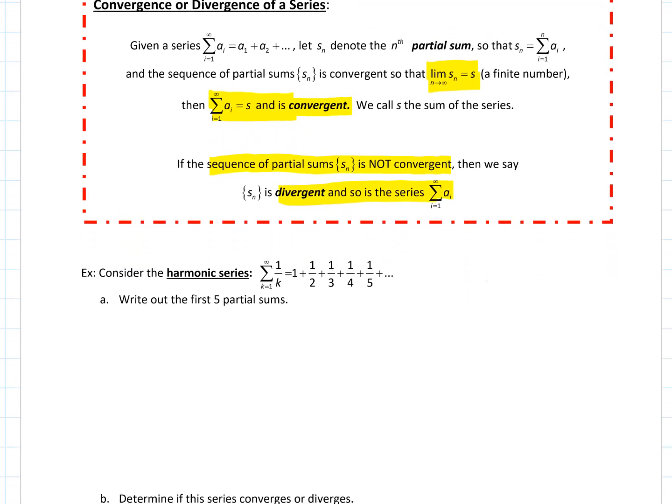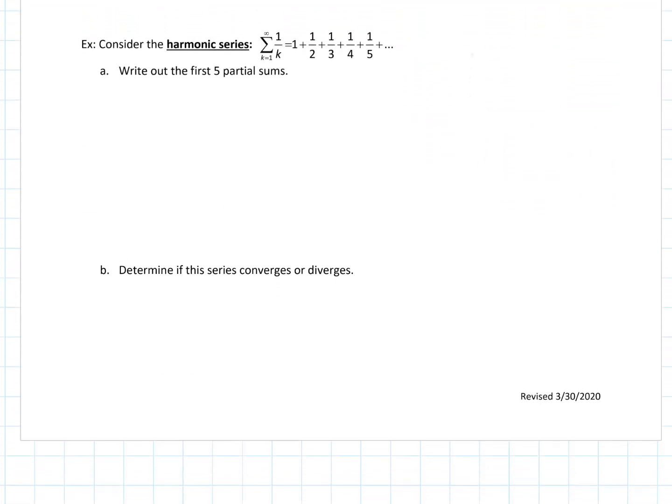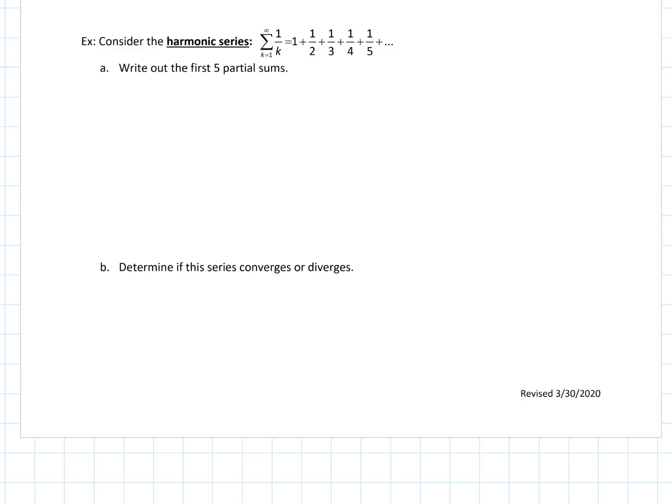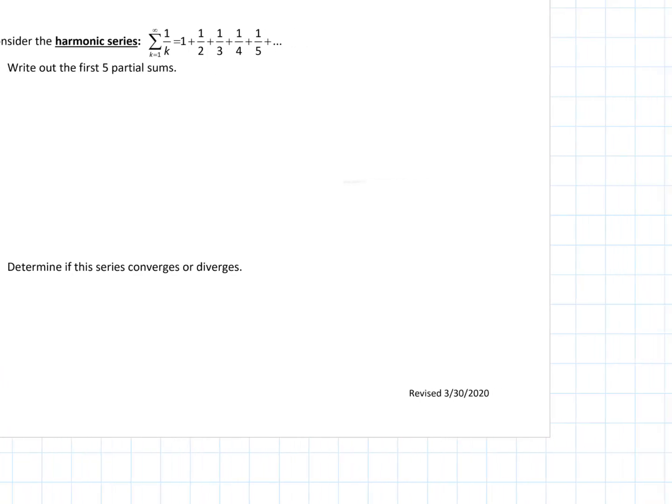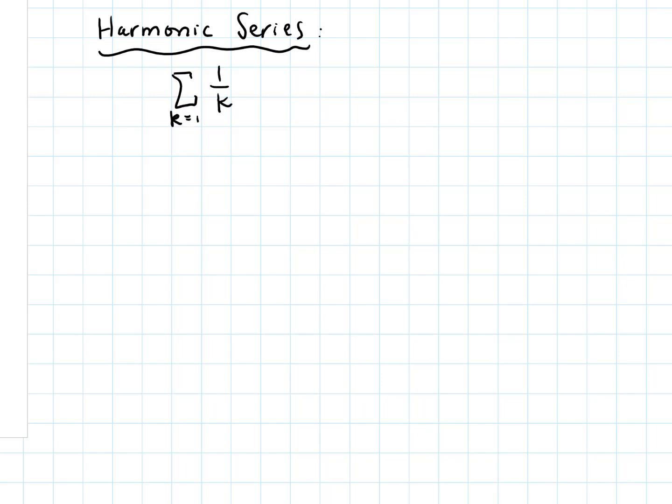So let's just start off with what's called the harmonic series, 1 over k. I'm going to use k for this first one rather than the index of n because I want to use n when I talk about the partial sums. So let me come over here so I have a little more space and take a look at this harmonic series. It stems back from its connections to music, actually. We'll take a look at this one a few times, but the harmonic series is the sum of 1 over k from k equals 1 to infinity.